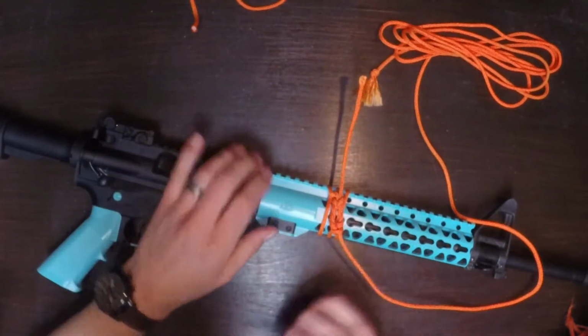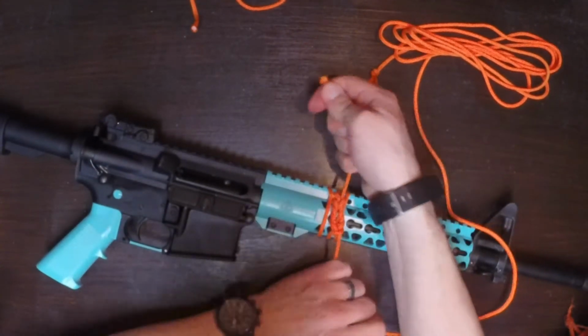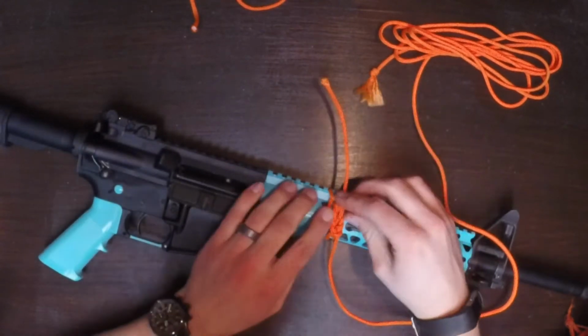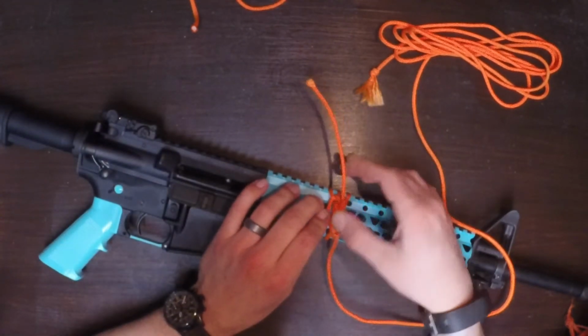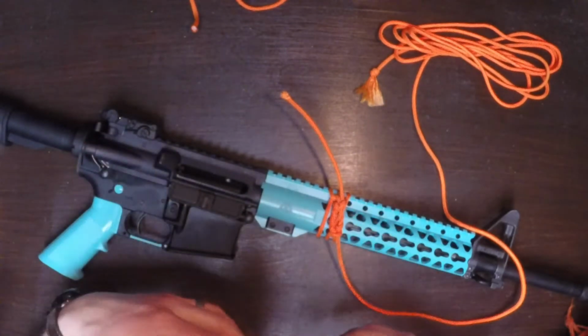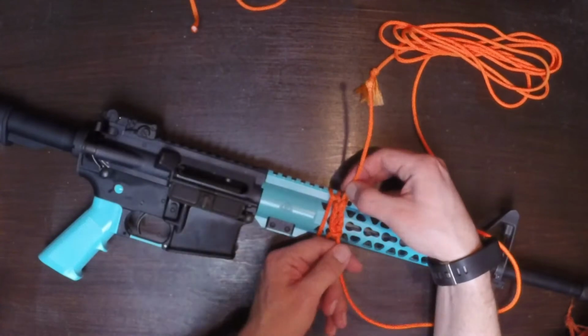And, well, if it's good enough for surgery, it's probably good enough for gunsmithing. Nice and tight feeling knot. Last thing to do now is tighten it, check it all, and then I'm going to hook my clips to it and see how it feels, make sure nothing's too loose, and then I'll come back and trim and melt all the ends.